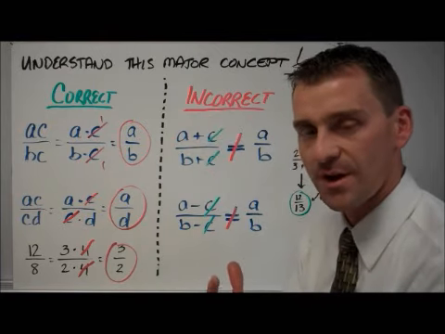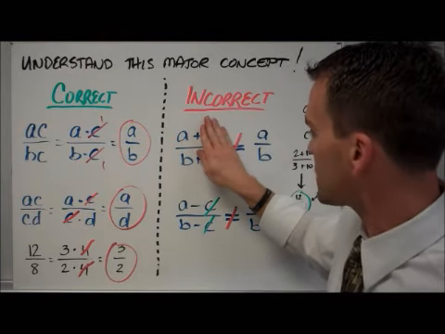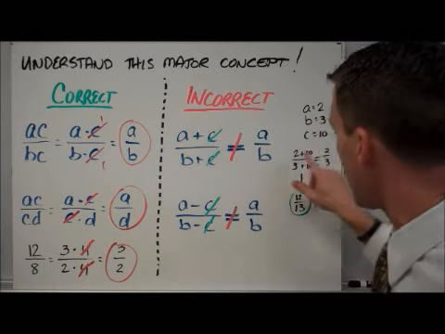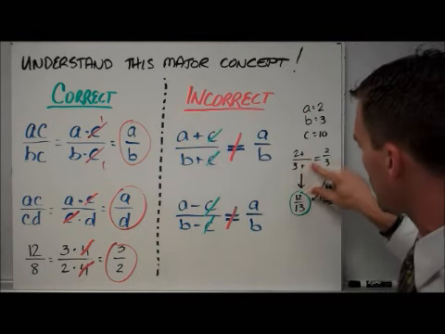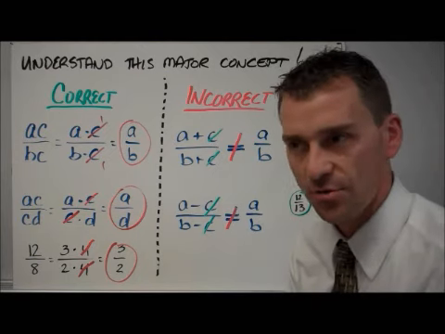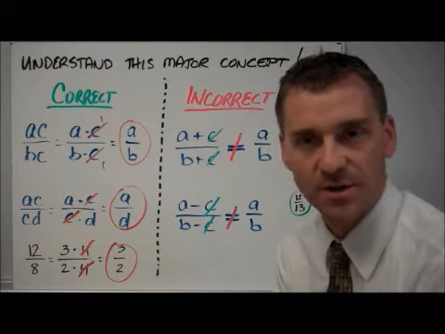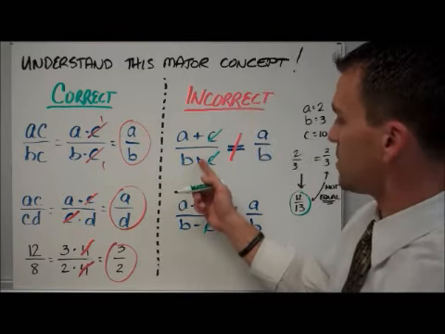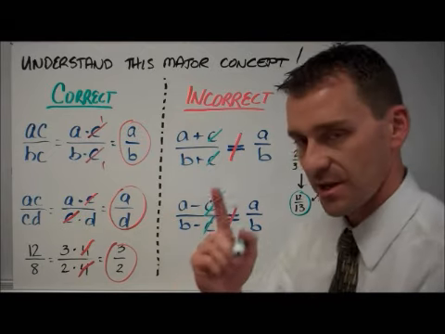Here's the deal, though. A lot of times people say, oh, I can just cross off these things and it equals just A over B. Well, look, if I did that, if I crossed off the 10s here, I would just be left with 2/3. Well, I just told you 2/3 is not correct. It is not the same expression. It's not equivalent. That's not what you do. You can't do it because of the addition, nor can you do it with subtraction. That is a major thing.